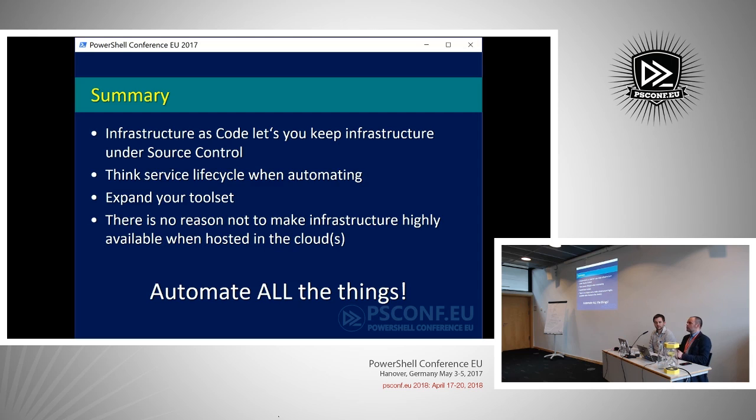As you've seen, there wasn't much PowerShell in here, and many of you may be disappointed by that, but I strongly believe, and I know that Microsoft also believes, that you need to expand your toolsets. Knowing PowerShell alone is not enough. You need to learn Python and Bash, Linux as well as Windows, Docker, containers, and there's a lot of stuff that you need to know. It might be daunting and a challenge to embrace all that, but that's the principle of change, to learn.